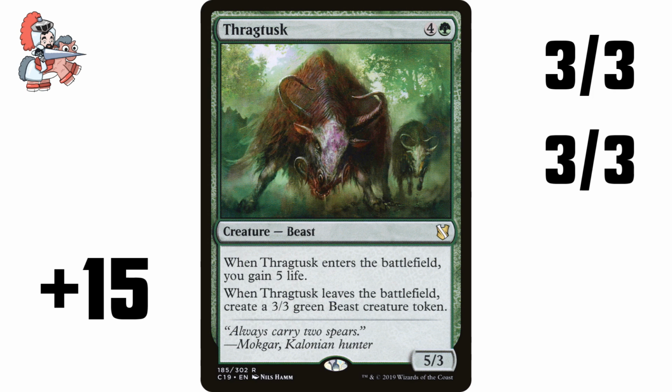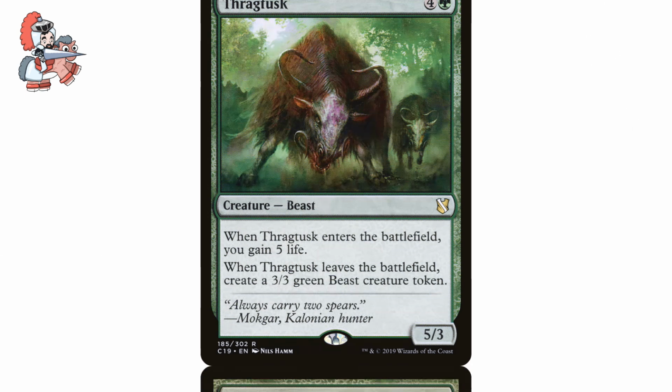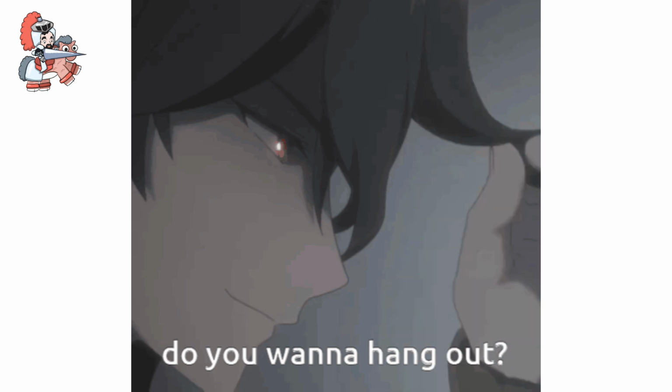The proof is in the pudding, so as you clean up the drool from your salivating mouth, I'm going to move on to Oak Street Innkeeper, 2 and a green creature, elf. This is from Return to Ravnica, and it says, as long as it's not your turn, tapped creatures you control have hexproof. And it's a 1/2. So this is another card that has steadily hung out in my bulk pile at home for quite some time until Ovia showed up and saved the day.